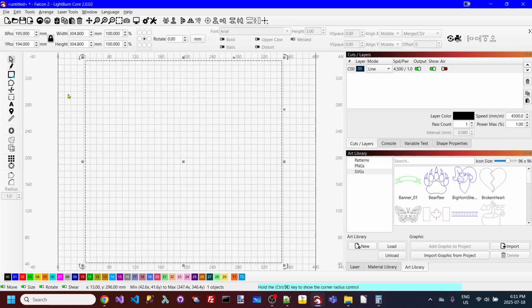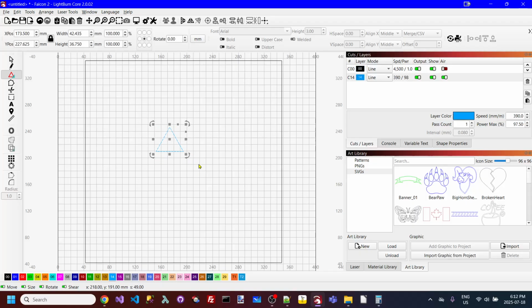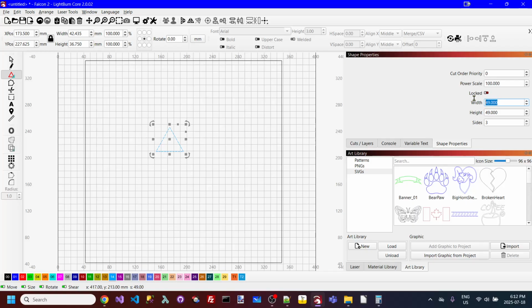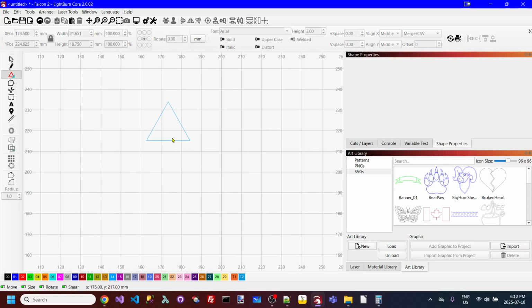So first thing I want to do is I want to create my very first triangle. I'm going to be using the grid array so I can duplicate everything. So switch over to my cut layer. I'm going to go into the tools here, and I'm going to create a triangle. Now, I really don't care how big it is right now. And with that, I'm going to go into my shape properties. And now by default, the Wikipedia says that these are 2.5 centimeters. So that's 25 millimeters by 25 millimeters. Now that's pretty small. But I'm going to zoom in.